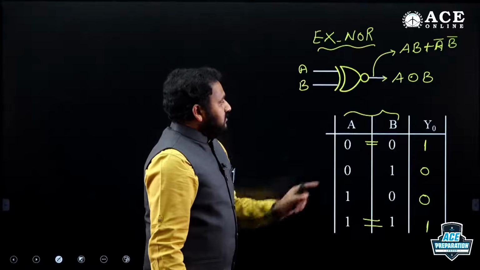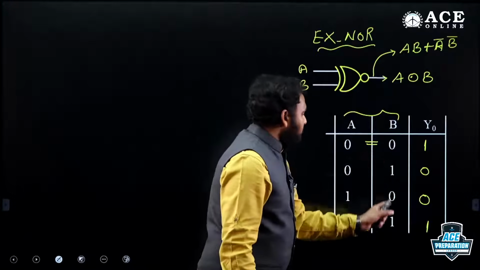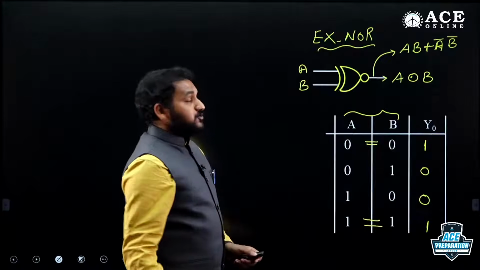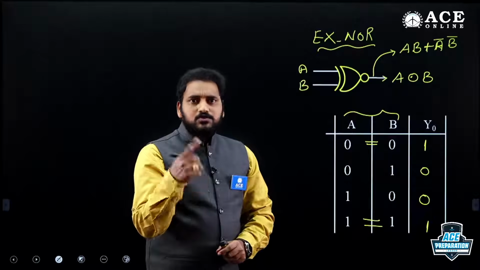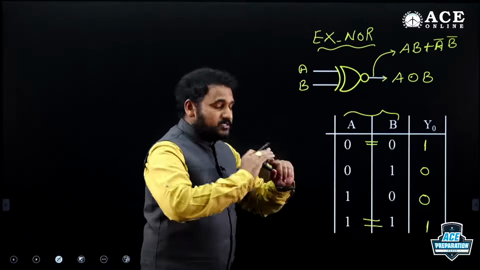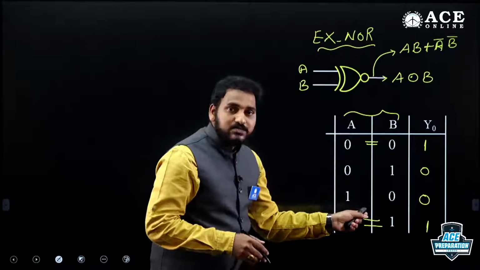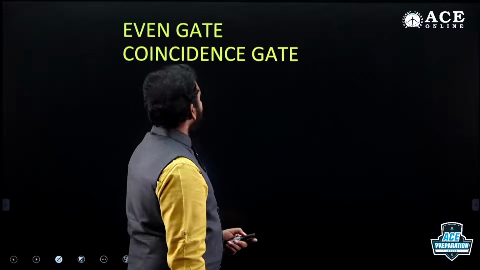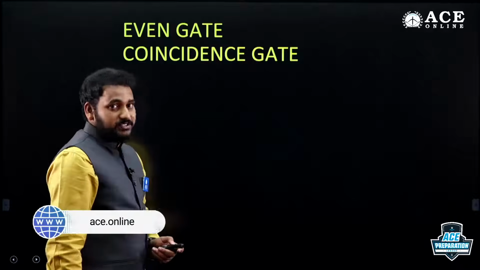It is also called an even gate, because for an even number of ones at the input, the output is logic 1. So the XOR gate is an odd gate, and the 2 input XNOR gate is an even gate. For an XOR gate, with 2 inputs or 20 inputs, the operation will not change, but XNOR is different. As I am not going to discuss it, remember: 2 input XOR is odd, and 2 input XNOR acts as an even gate and a coincident gate.